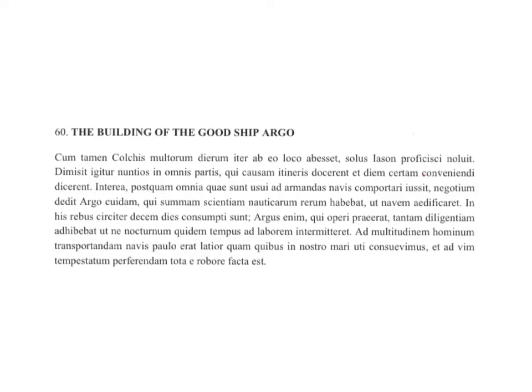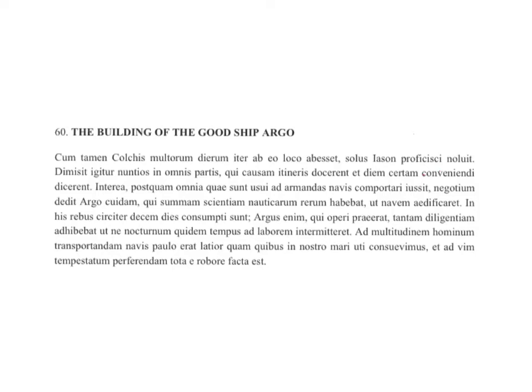Igitur dimisit nuntios in omnis partis, qui causam itineris docerent, et diem certam conveniendi dicerent. Therefore he sent out nuntios, messengers, in omnis partis, into all parts, into all areas. Remember the is ending that you have here is an alternative form of es. Therefore, he sent out messengers into all areas, into every place, qui, to docerent, to talk about, literally to teach the cause itineris, of the journey.